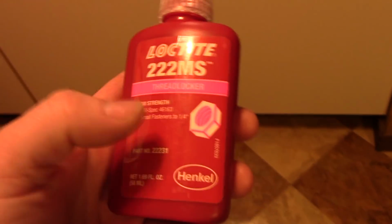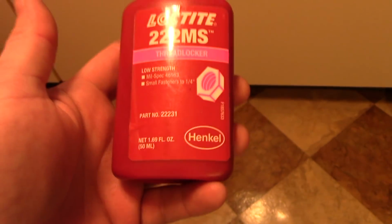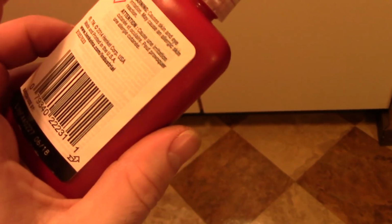That stuff is surprisingly expensive. This is the stuff I bought. This is Loctite 222. It's their low strength thread locker. It's meant for adjustment screws and parts that need to be occasionally removed. You can't buy this in auto parts stores. No local auto parts store in my area sells this.